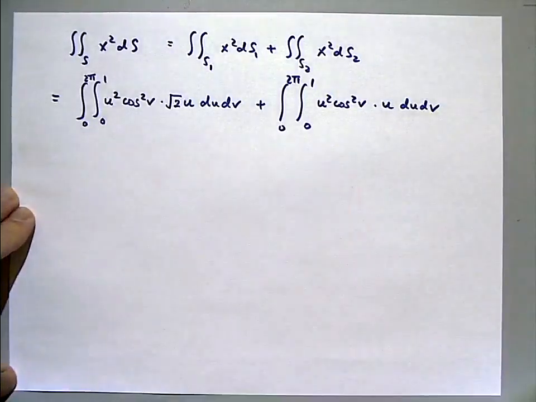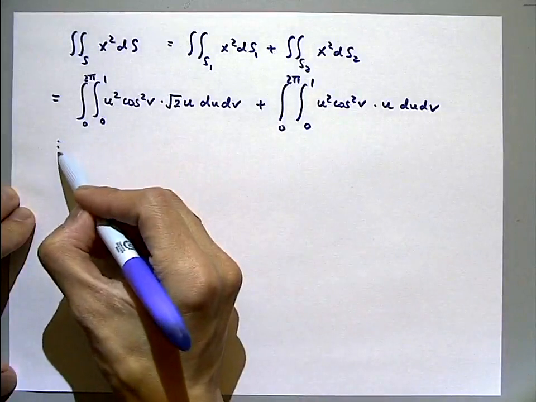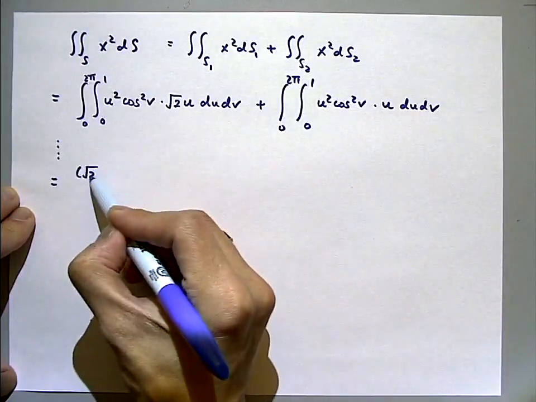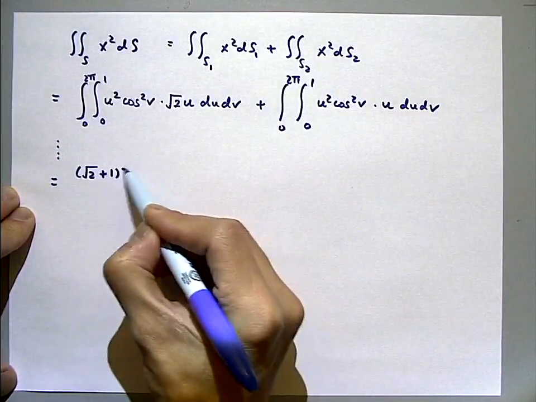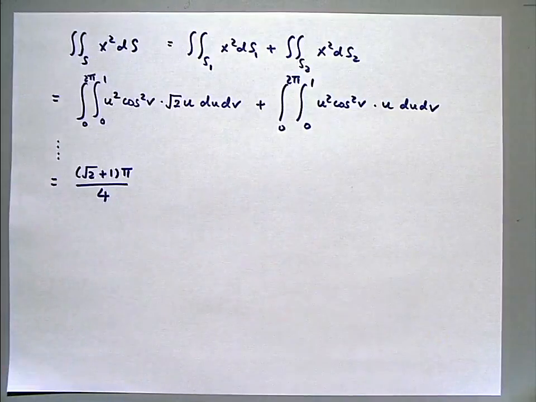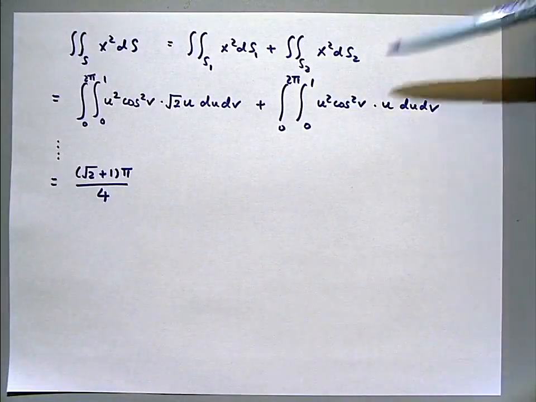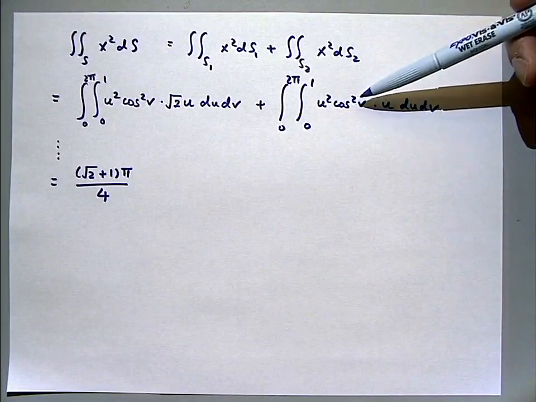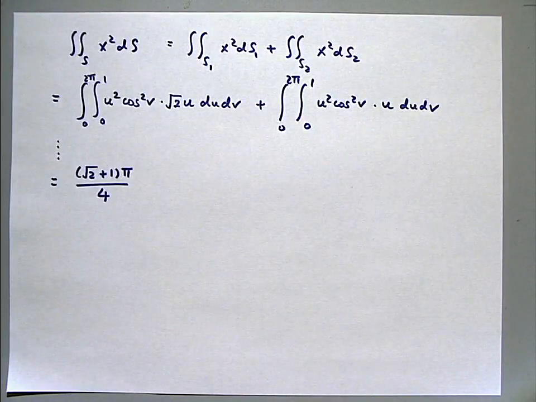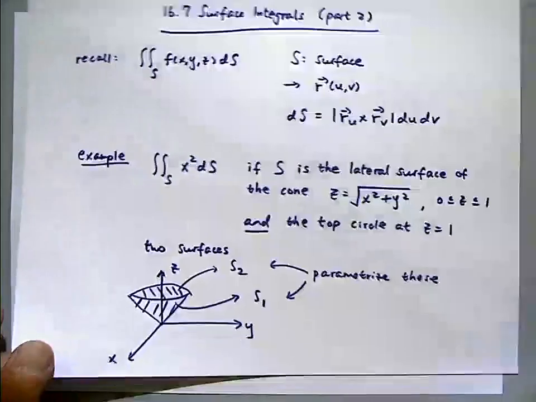Okay, the integration left here is not difficult at all. So we're going to skip the details there. And we'll end up getting this thing here. Okay, the actual integration is very, very straightforward. You do need to use the trig identity for cosine squared at some point, but that's not challenging. Okay, so that's how you handle these multiple surfaces.